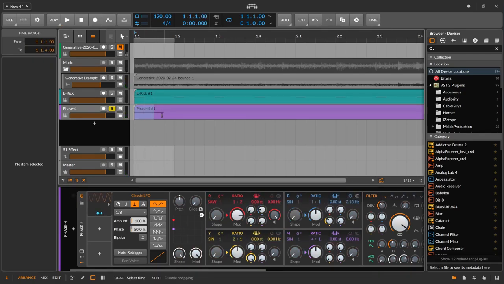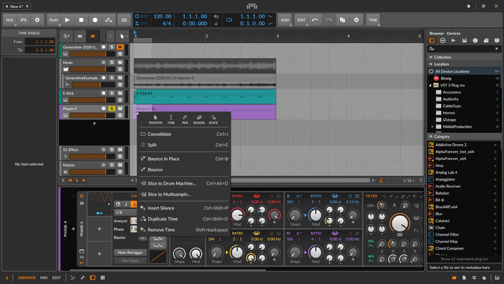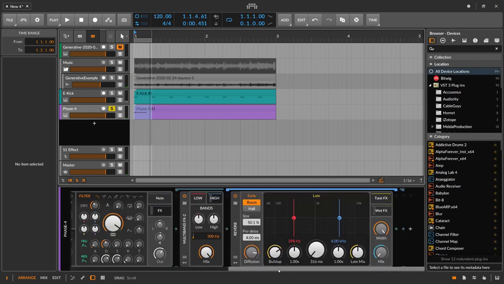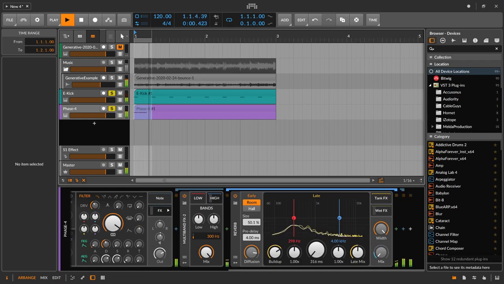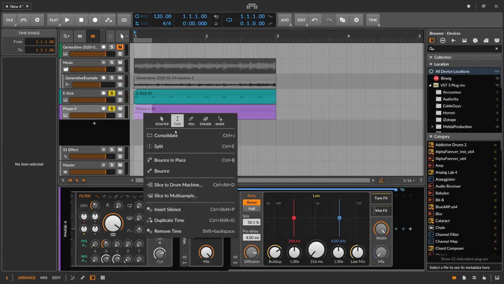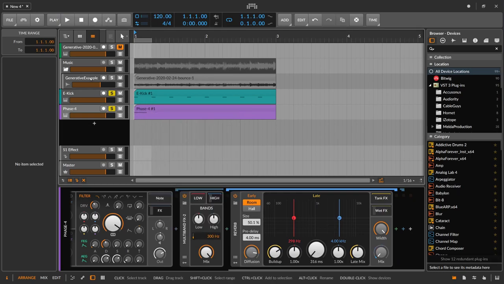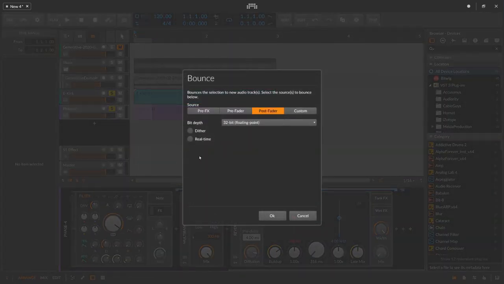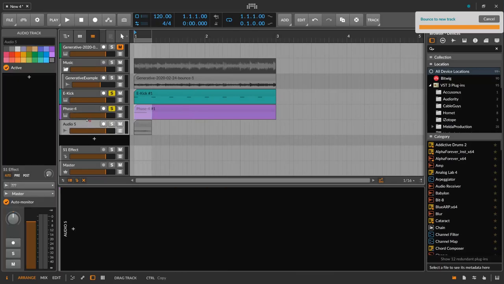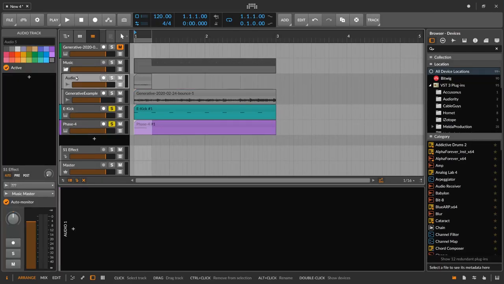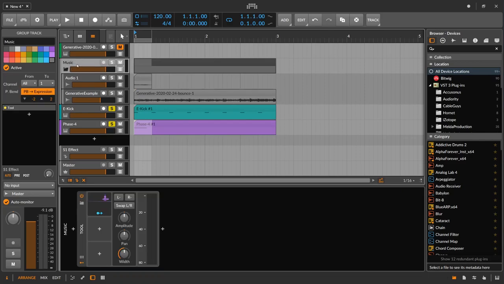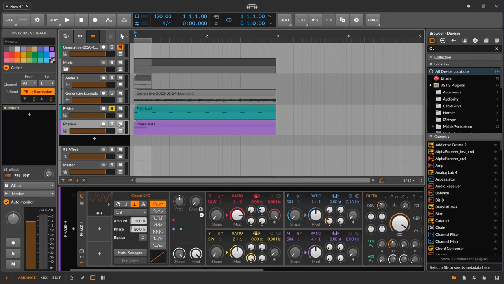So now we can start and bounce out some of the stuff we created. Maybe make it a bit louder. Okay, so maybe bounce this out. We just do the same thing we did with the generative patch. We select a region here, go to bounce, the same settings, bounce it out, and now we have some kind of audio. And I move this audio track down to the music group because we have already a sidechain applied. So I mute the source of the bass here, and we have just our audio.